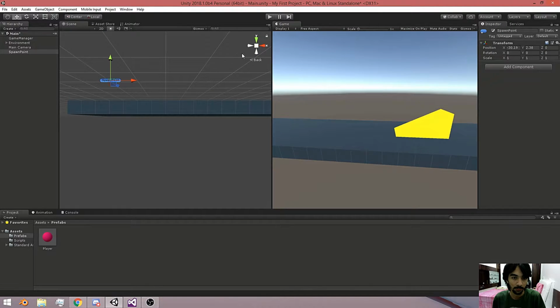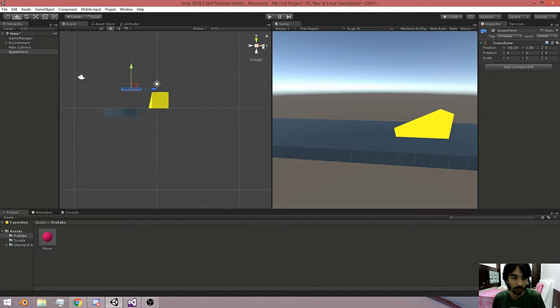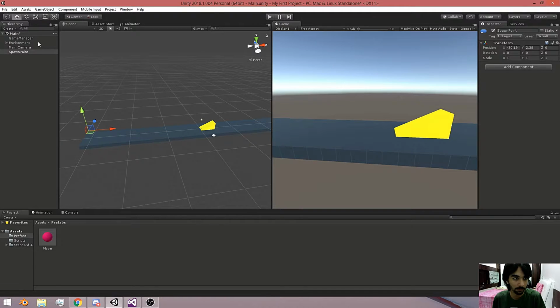Now it's perfect. So we have a spawn point, and we can just take this and put it in that.